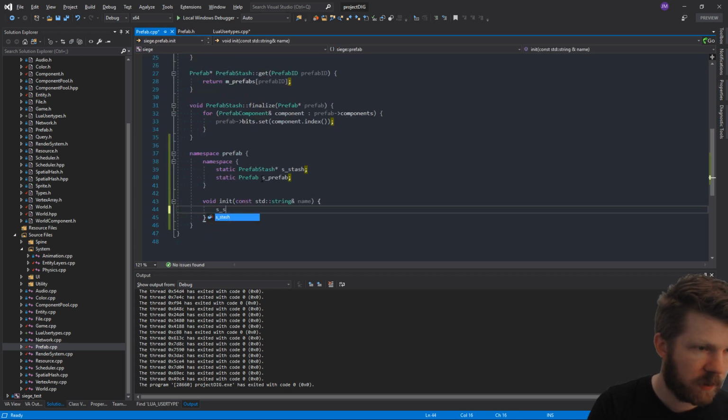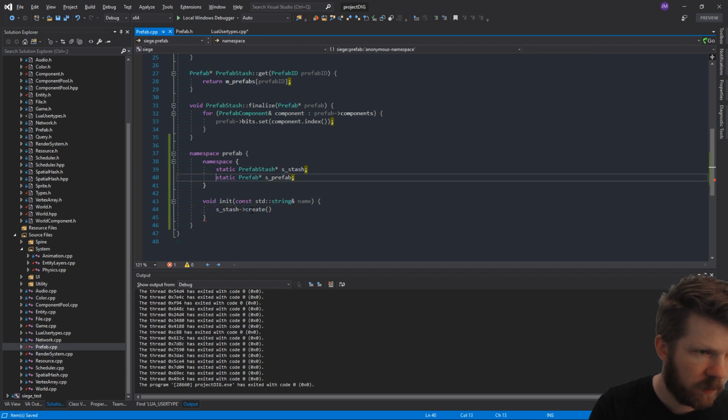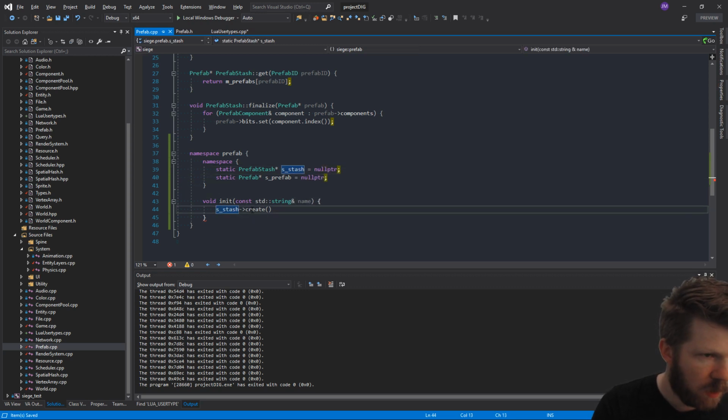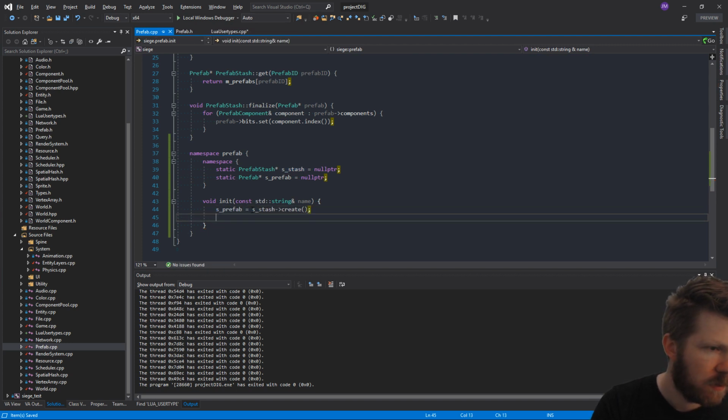It says, okay, let's get our stash and create a new prefab. Maybe that's just the pointer. Set that to null pointer. Set this to null pointer. S prefab equals that, and then S prefab.